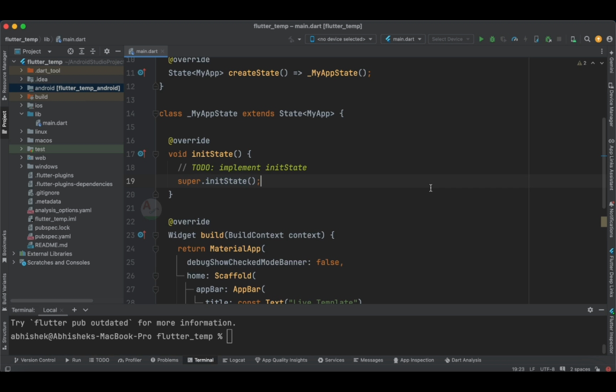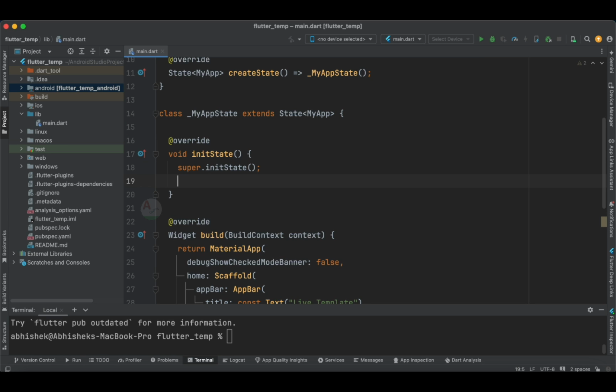I even require an initState. When you open the application, the first thing I want to do is check whether there is an active internet connection available or not. And whenever you're trying to make an API call, the first thing you need to do is check the network connection. So make use of this function wherever required. As a tutorial, I'm going to show you in the initState itself.